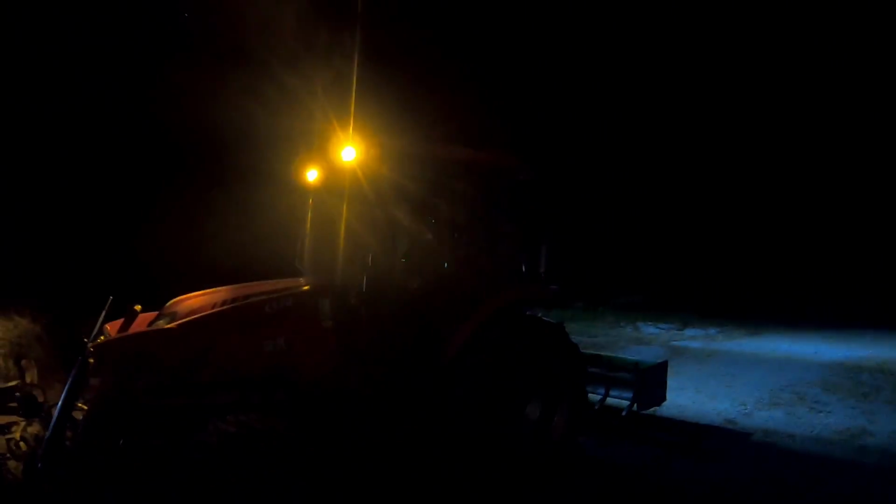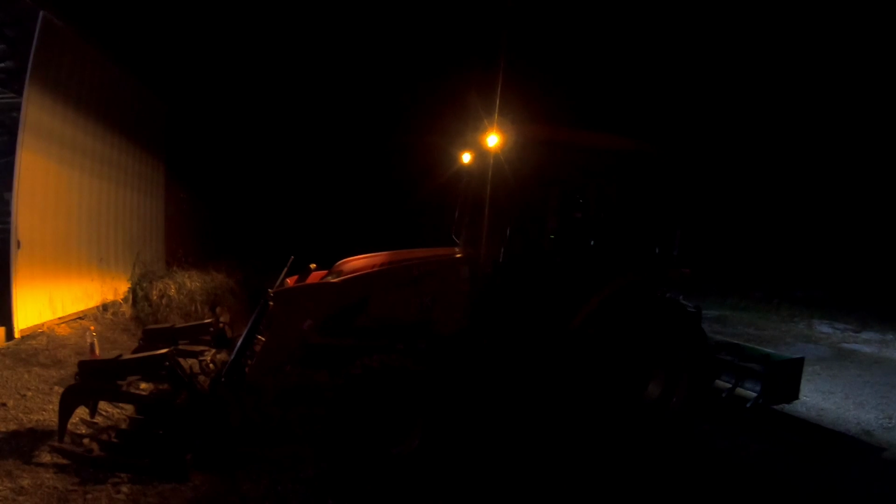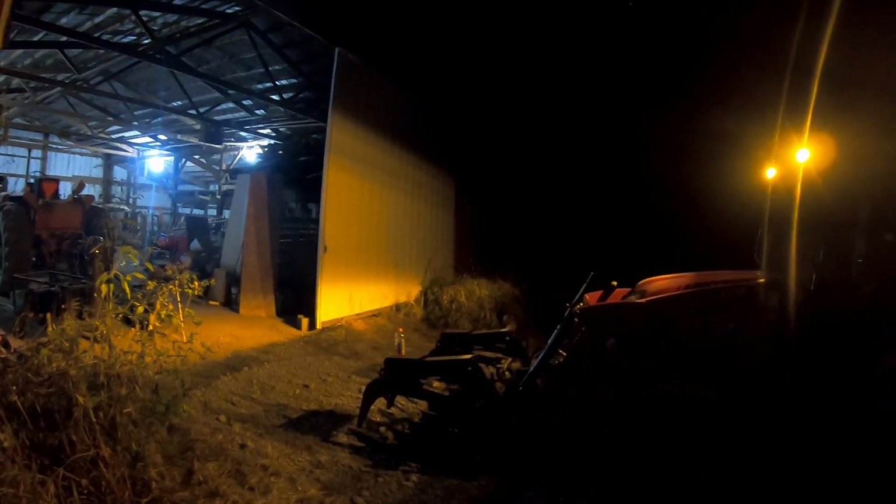I'm trying to think. I'm not sure if there's really any other cons. The price is good. They're LEDs. They're plenty bright. The only thing is I might remount these front ones to angle this line up a little higher to be a little bit more broad. That's about it. Definitely a good buy right now.